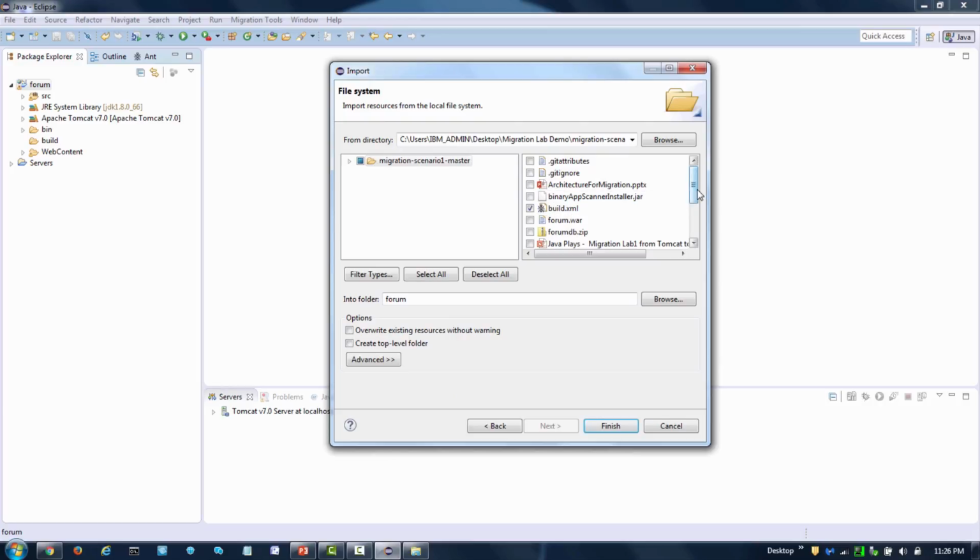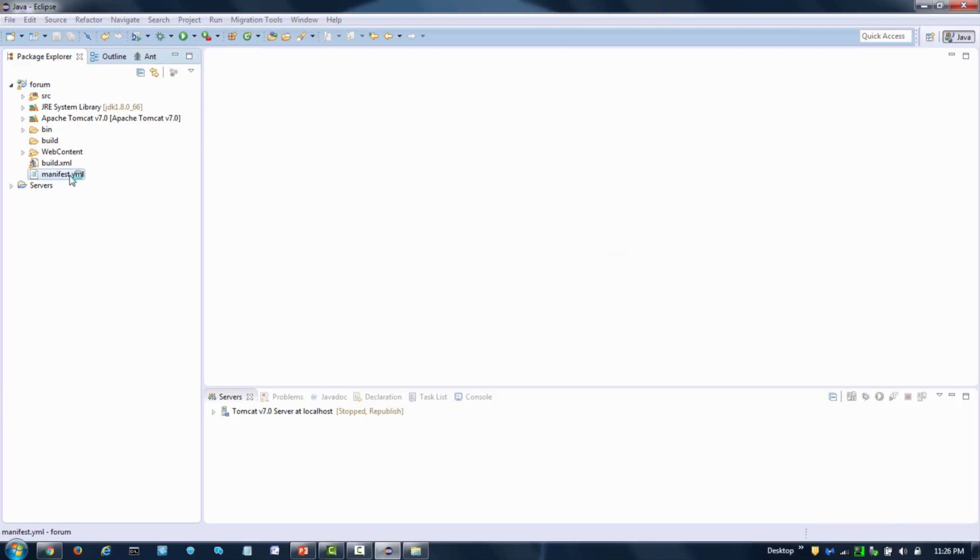So what I'm looking for is a build script which Bluemix will use when the droplet builds up the packages with the build packs. It will access build.xml to build a WAR file out of the forum packages. And the other file that I need is a manifest file. I'm going to get further into it to explain.